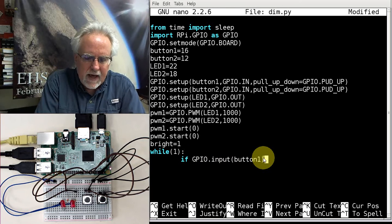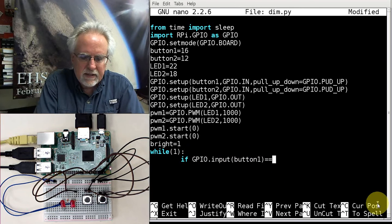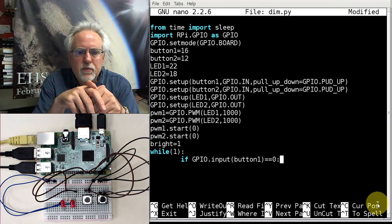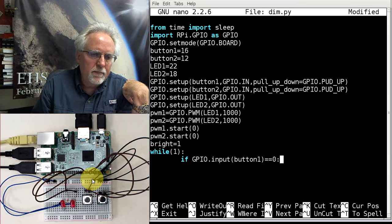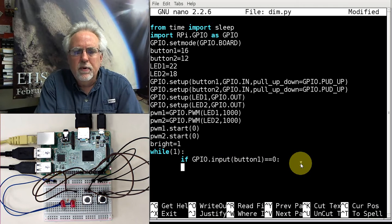Now, if that is equal, remember for conditionals you always use two equals. If that's equal to 0, that means the button was pressed, because when you press the button, that takes the pin right straight to ground. And so it just sees the ground. So if GPIO.input of button 1 is equal to 0, that means the button was pressed.